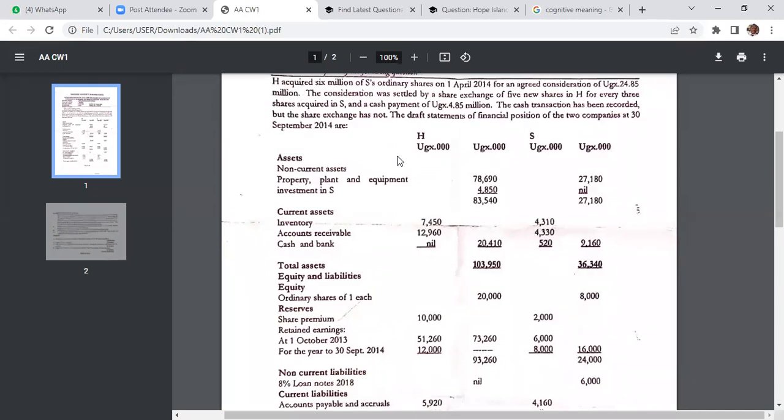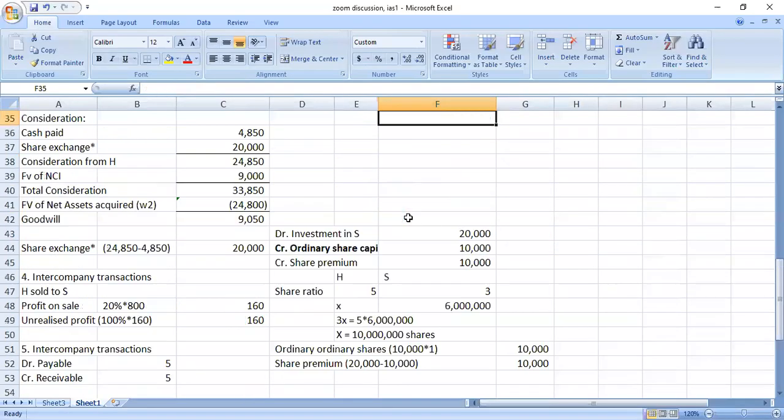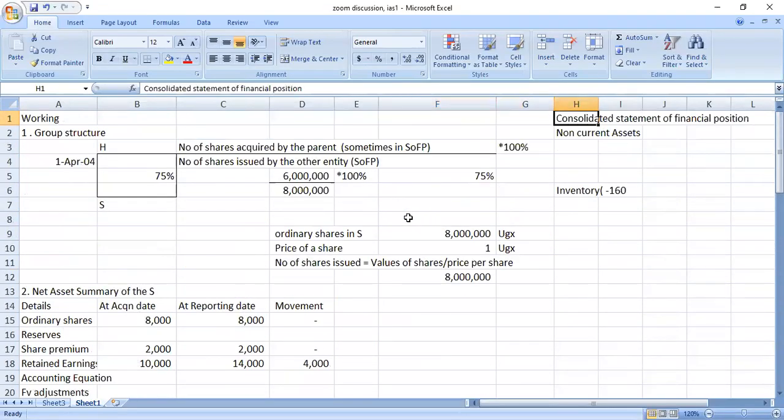So let's continue. Non-current assets. I'm not going to respond to chats now, for purposes of time. Okay, so when you come to this non-current assets, I'm just going to show you the working. Since you'll have the question, I will not be showing you the question again until maybe you're not sure where the figure is coming from. Then I can share.